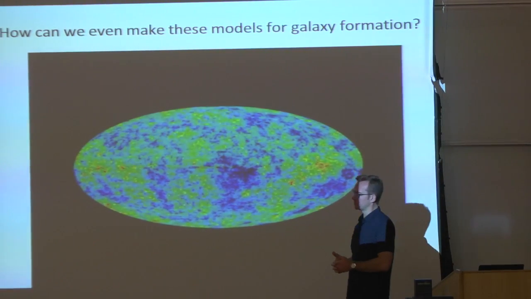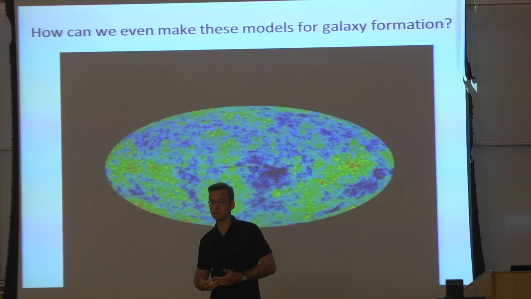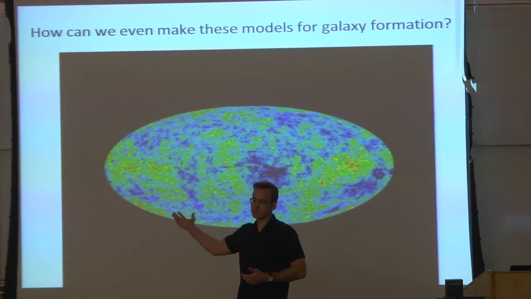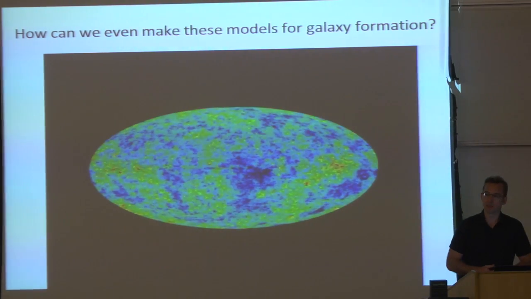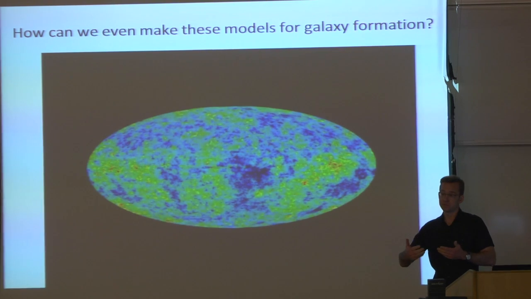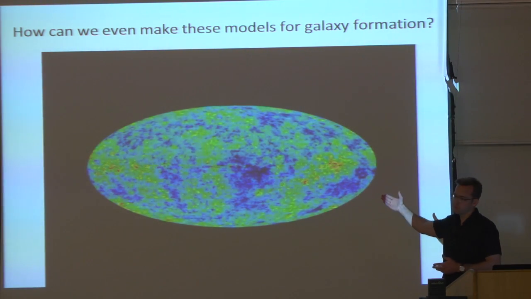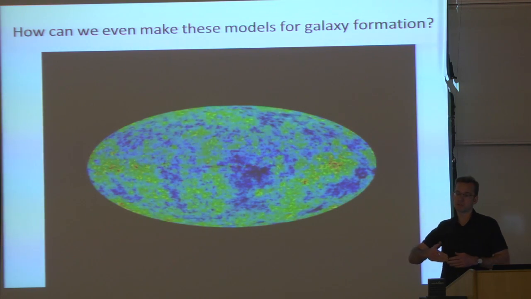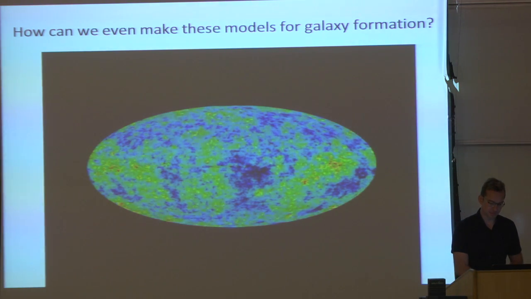And the reason we can do it is essentially because we have, in a statistical sense, knowledge of the initial conditions. And I'm sure you've seen images like this. These are anisotropies in the cosmic microwave background radiation that show us when the universe was very young, the little inhomogeneities, in this case, temperature of radiation, which translates into inhomogeneities in the density of matter, which then grow under their own gravity and produce all the cosmic structure and galaxies that we see.